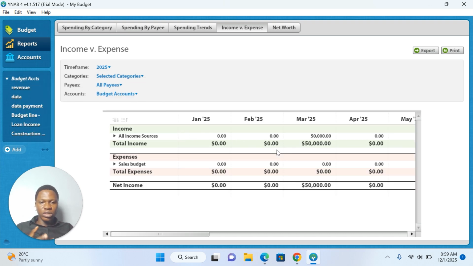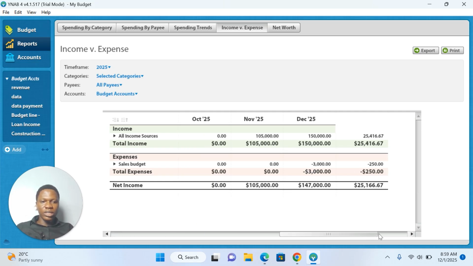If I click done, of course that is what I'm projecting. So it then shows me the total income from all sources, like a summarized view. But you have more in November, December, because most of the ones I've inputted are for November and December. This is the total income for November. There is no budgeted expense for November. This is the total income for December as well, but the budgeted expense is 53,000 naira. Then of course the average is the addition of this divided by 2.